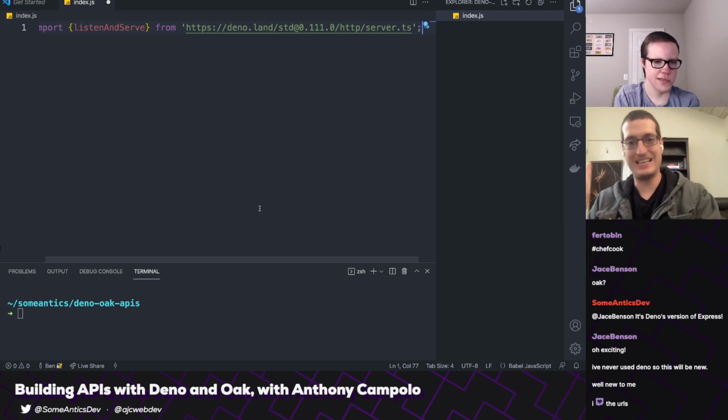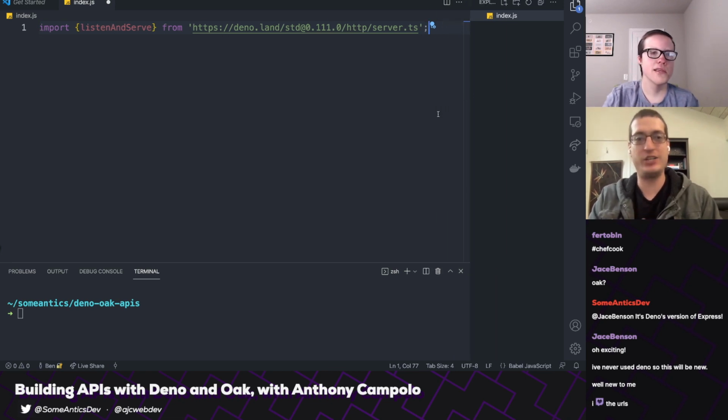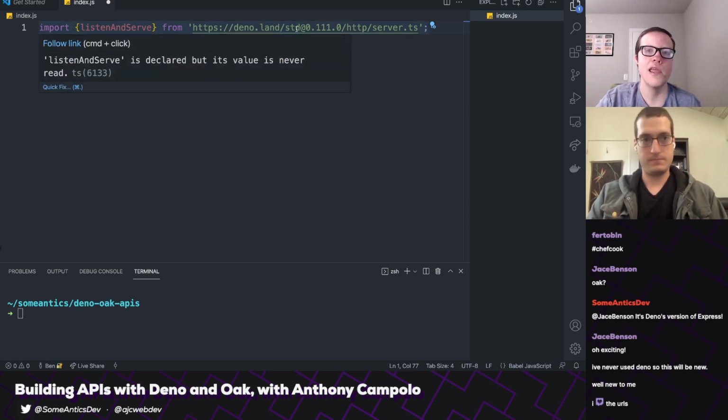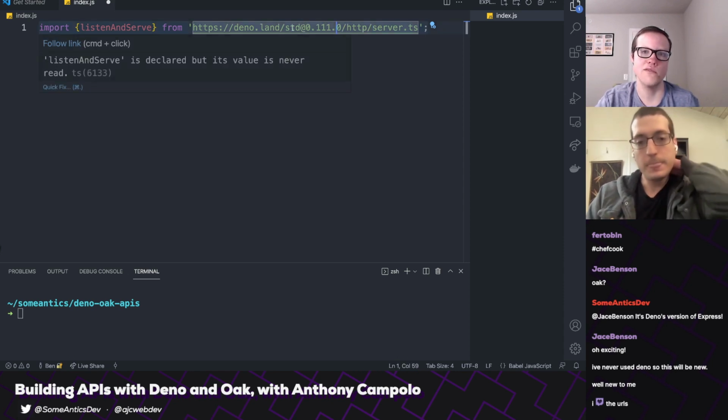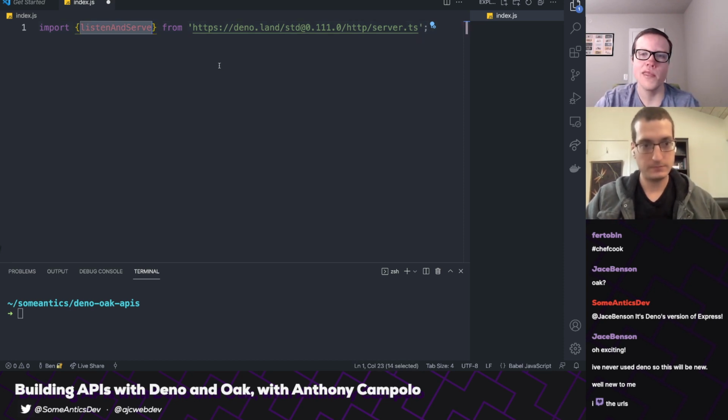This is something that Deno does. This is how you actually import things in Deno: you pop in this URL here. What I like about this is you are being explicit about the version of your dependency. We're telling it which specific dependency and which version we're importing. So in theory, I could import another method from another version of standard. Yeah, you can use another version, or you can leave the versioning out, and it will default to the newest one, if you're someone who likes your CI constantly breaking. Very cool. So this is getting me a listen and serve method here.